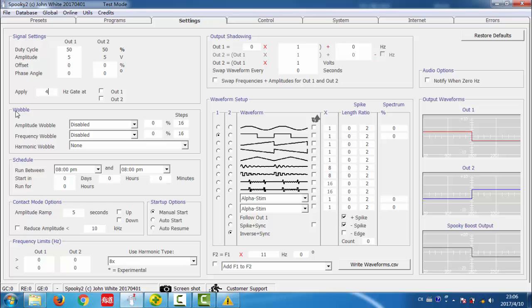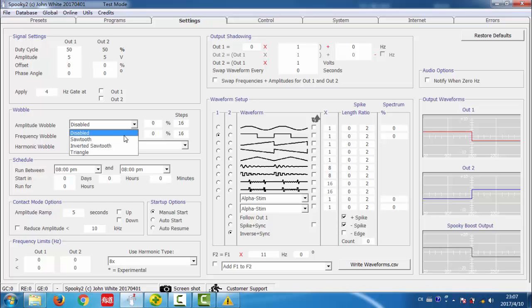This is the wobble pane. The wobbles set here will run throughout the treatment. Amplitude wobble and frequency wobble both offer controlled variation in the values of signal amplitude or frequency. Amplitude wobble is used for keeping pathogens off balance by changing the power constantly, and it also provides a hammering effect. Frequency wobble varies the frequency constantly to cover pathogen mutations and prevents them from becoming adapted to steady frequencies.